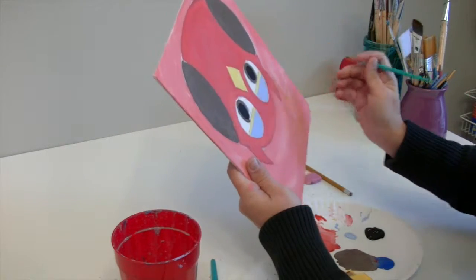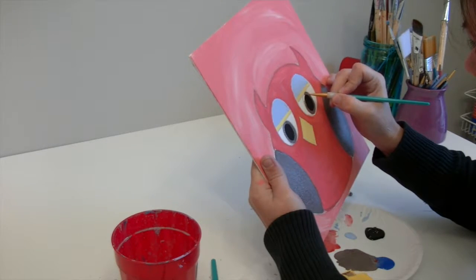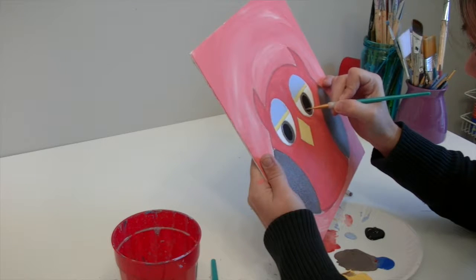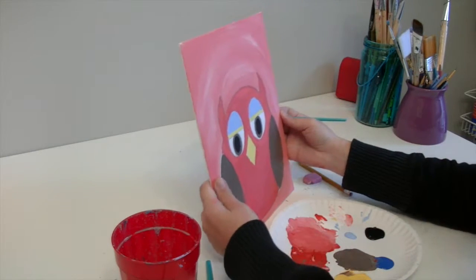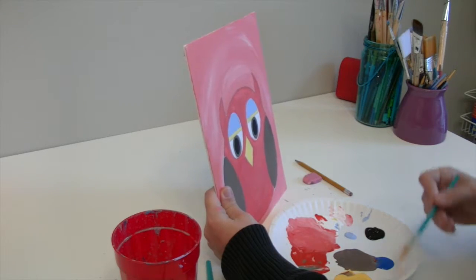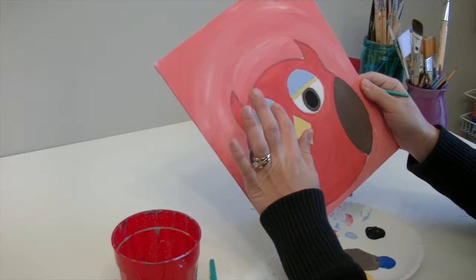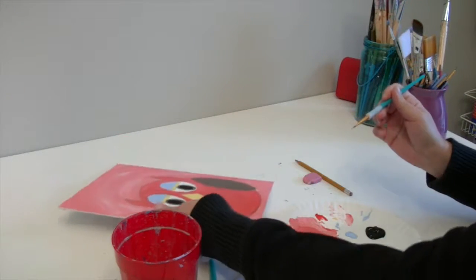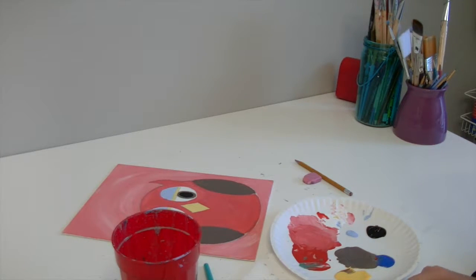One of the biggest parts at this point is to have lots of good patience. If you feel frustrated, your hand is shaky, or your arm is tired, take a break. We're going to end up outlining, and for that we really need patience and time. I noticed I got some paint up in the wrong spot — it looks dry, so I'm going to go back with the blue and just hide that. Then we're going to start working on that outline.